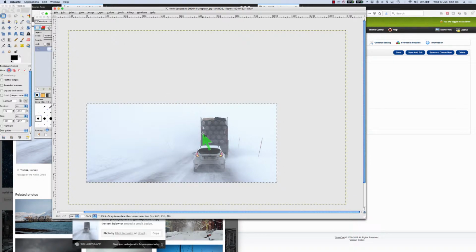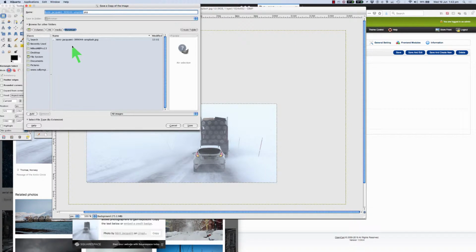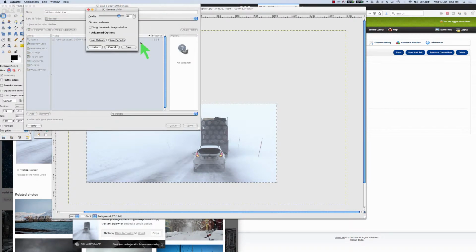In fact, looking at this image, it may cause problems if I use it as the featured image of the blog post, but that's okay. This is a trial and error process. As you become more familiar with the images that may work as featured images, you'll get better at trimming and resizing your image. But the important thing is that the image itself is a reasonable size. So I'm just going to export this image, so we'll call it winter driving, and I'm just saving it to my computer here.